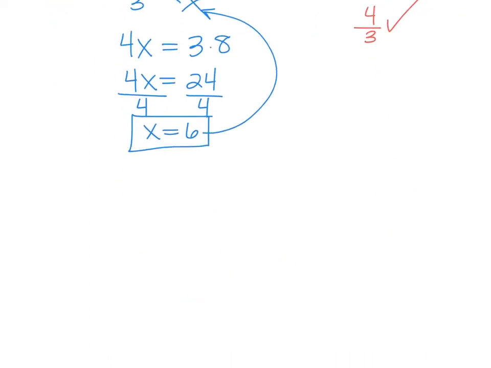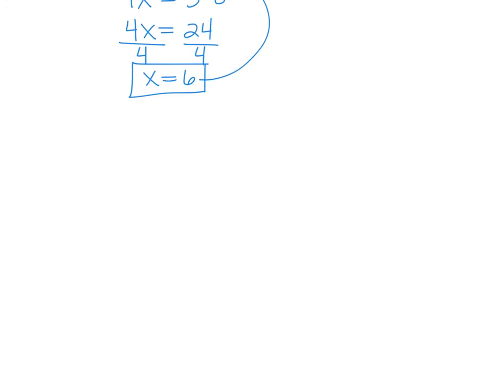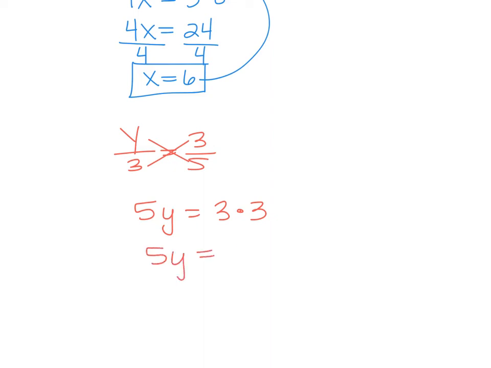Okay, one more. Let's say we have y over 3 equals 3 over 5. Cross multiply that for me. What would your new equation say? 5 times y equals 3 times 3, right? So 5 times y and 3 times 3. Now what if I said 3 times 3 equals y times 5? Is that different? No. Same thing, okay? So it doesn't matter which diagonal you multiply first, but we would do 5y equals 9.